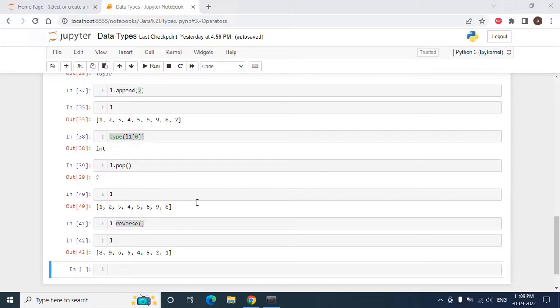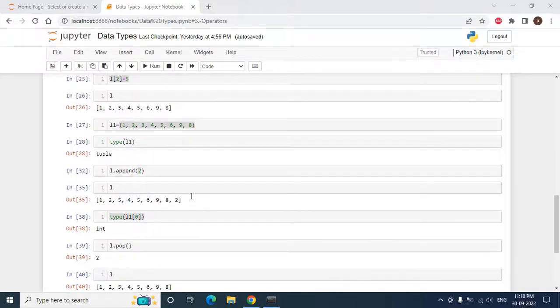Mutable means we are able to change the data in the list. Immutable means we are not able to change the data, but in both cases we are able to access the data from the list and tuple.